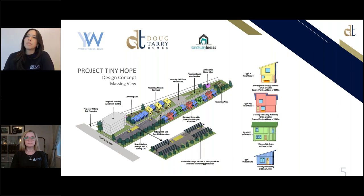So as you can see, closer to Kane Street here, we have the apartment building, which is four stories, likely to have about 20 to 24 one to two bedroom units. And then on the base of that building will be supports for the YWCA. So really they're meant as live-in units, highly affordable rental units for people that need to access supports from the YWCA. And that may include counseling services, so counseling rooms in the base. There will be a communal kitchen to help support food insecurity.